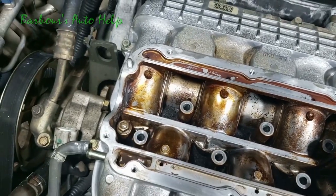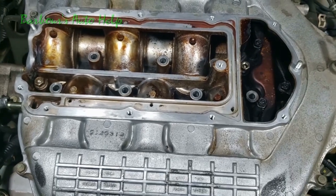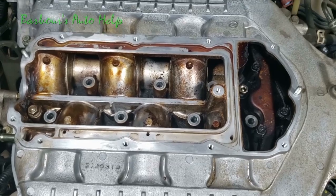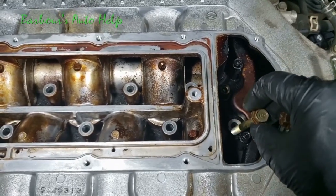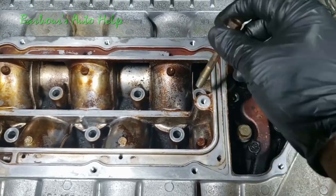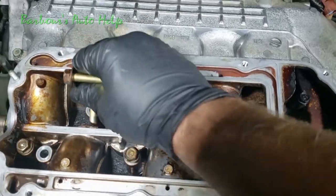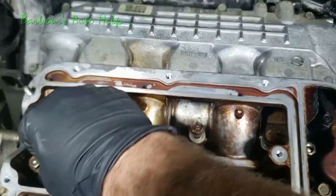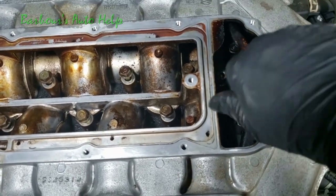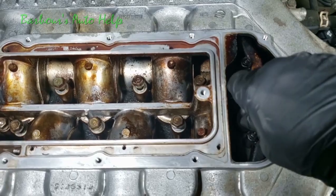And then the rest are bolts. And by the way, I took these nuts and bolts and I sprayed them down real good with some brake clean. I'm going to try to be as clean as possible. If you could, it always helps things to go better when things are clean. I'm just going to take this socket here and then run them down all the way by hand, all of them, until they stop, just finger tight.